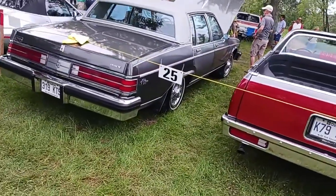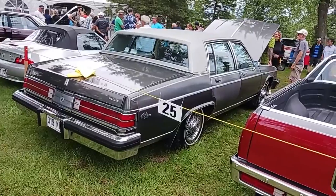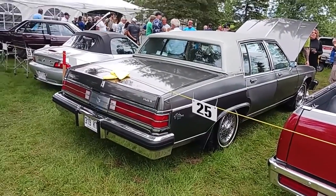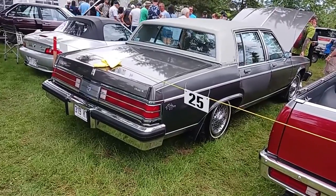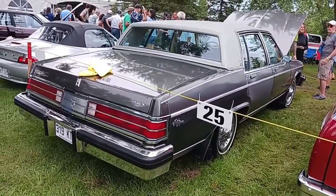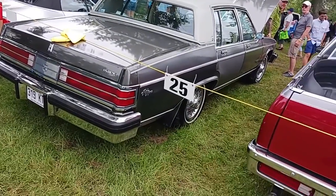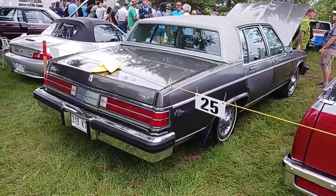Oh man, I'm telling you, it's amazing in life how things change so quickly that sometimes you used to see certain things pretty regularly, and now you don't even see them anymore, practically. And there's a perfect example: your 1980 to 84 Buick Electra Park Avenue. I mean, I can count on my fingers how many of these cars I've seen over the years, quite frankly.